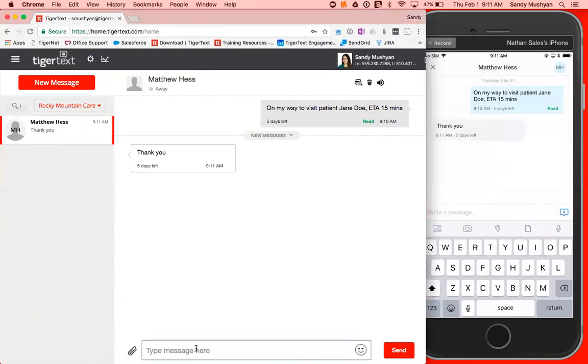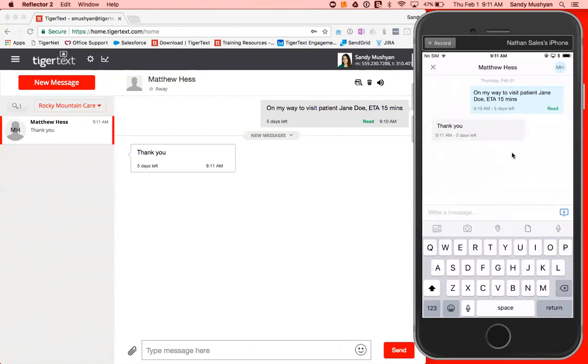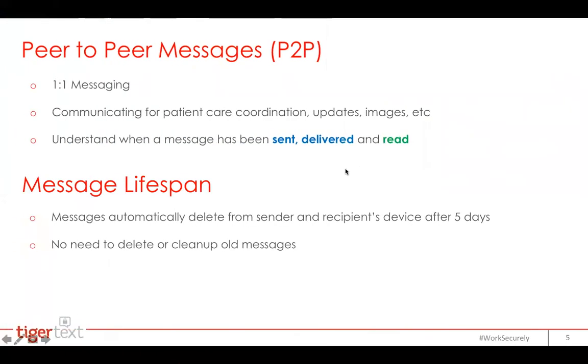Perfect. Thanks, Matthew. The other thing you'll notice here right next to that message status is the message lifespan. So let me just hover back here to my presentation. The message lifespan is really going to govern how long messages stay in your TigerText conversation before they're deleted, both from your phone and also from the recipient's device.